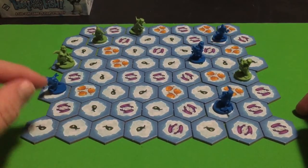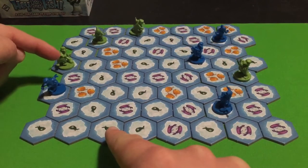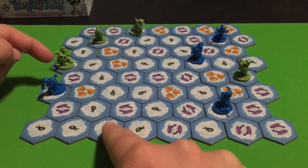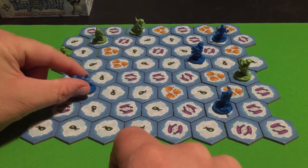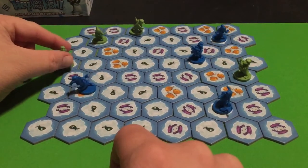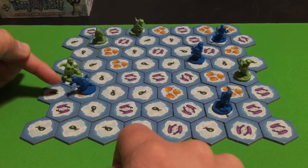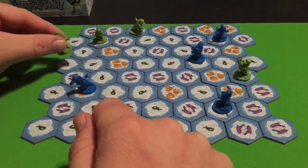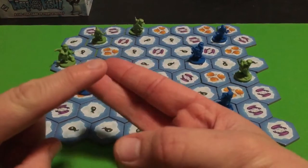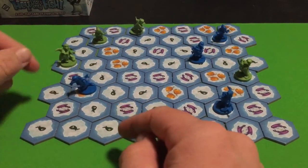Now, I do say as possible, meaning that obviously this green penguin, if it was going to go in this direction, this is the farthest it can go, right? Also, if, for instance, there was a penguin here, this penguin could only go so far in this direction, only that much in this direction, because other penguins block you from going in other directions. That includes your own penguins and your opponent's penguins. They block you from continuing.